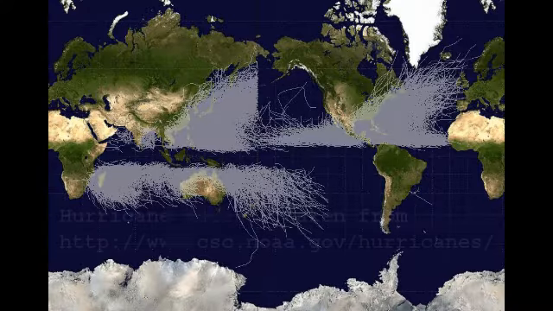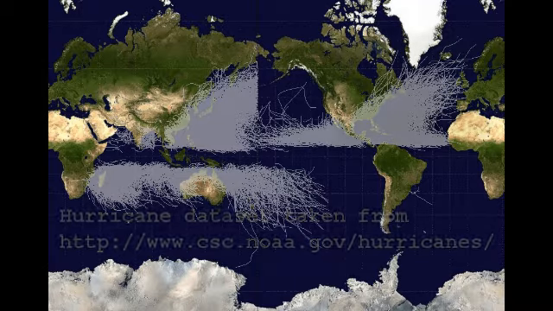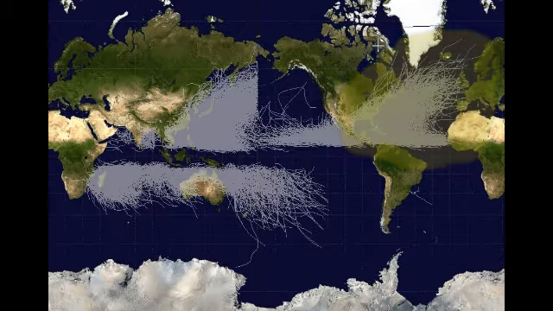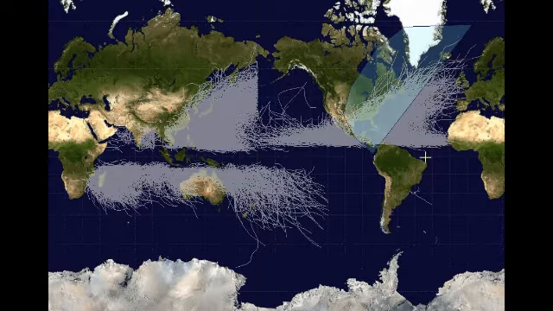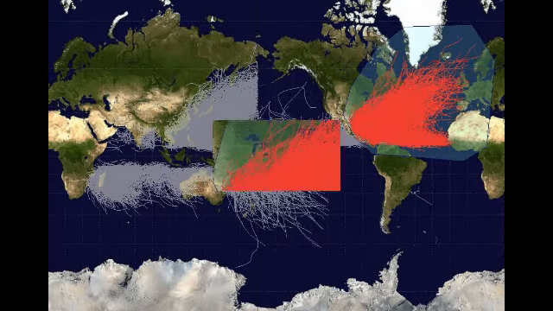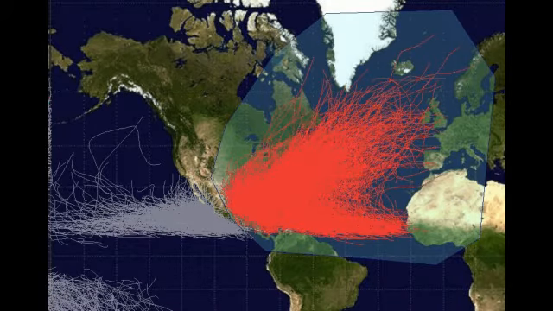Let's have a look at a hurricane dataset to see how it works. Consider that we are only interested in the hurricanes in this region of the world. We construct a region surrounding that area and set it so that it only shows hurricane tracks that are contained by its bounds. Although greatly reduced in number, we are still left with a large number of hurricanes.